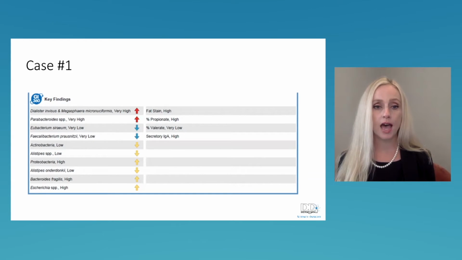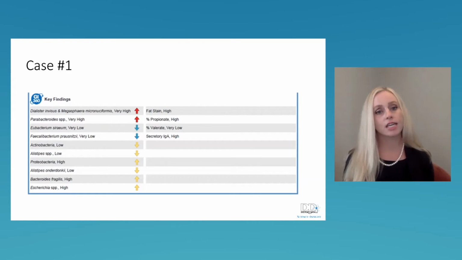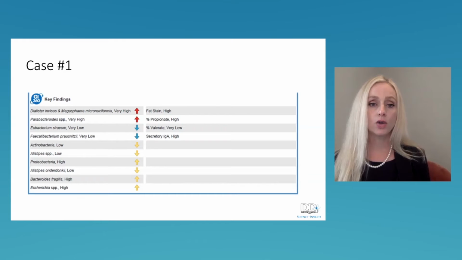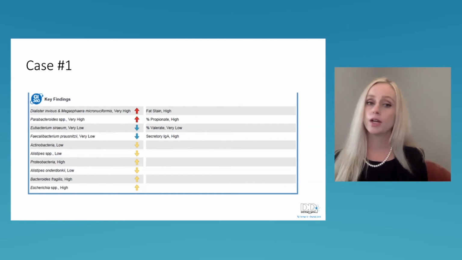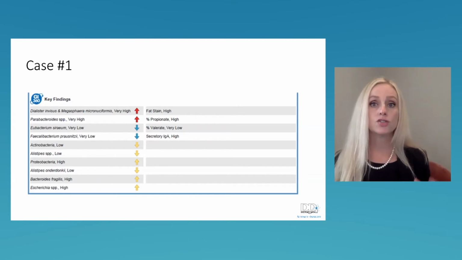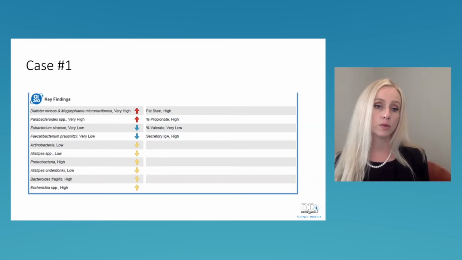The next species we have is Faecalibacterium prausnitzii. Now, this bacteria is quite fascinating. It is a keystone bacteria within the human colon. We're learning a lot about this bacteria now. It is highly correlated with decreasing inflammation. It is associated with mucosal barrier integrity, and it is also associated with depression. So when it's low like this, this has been noted in patients diagnosed with major depressive disorder. So we can see the patient's microbiome makeup here really does correlate with his chief complaint.